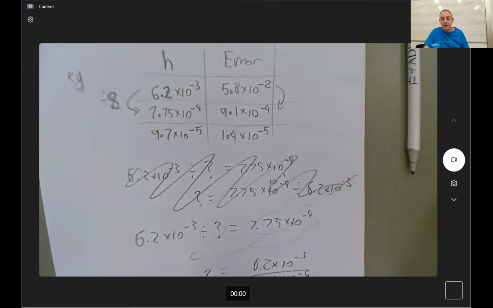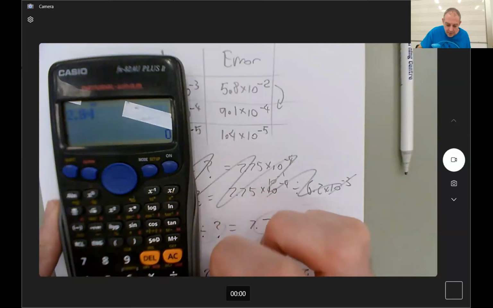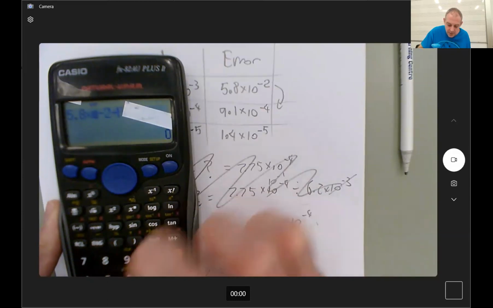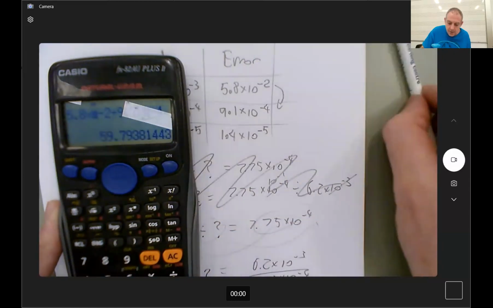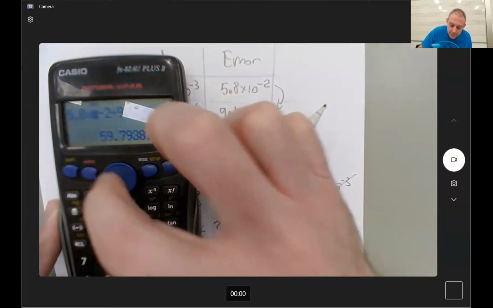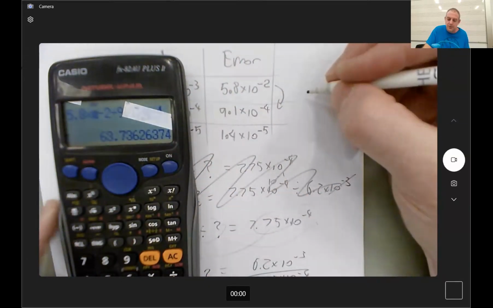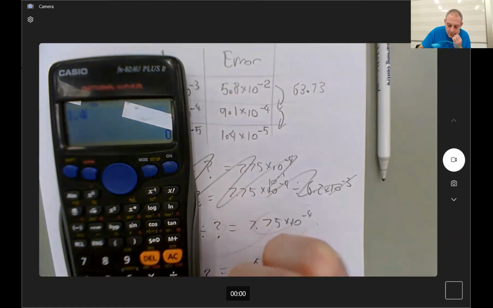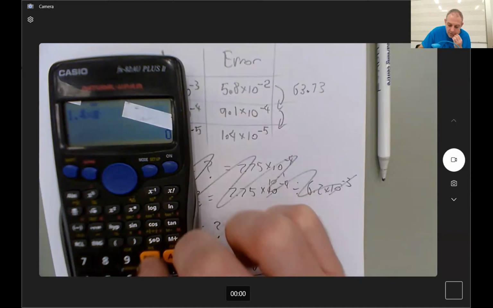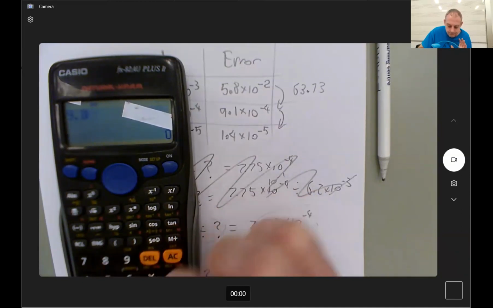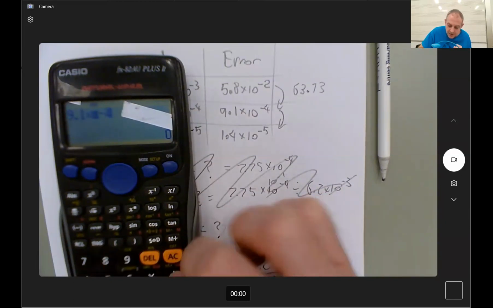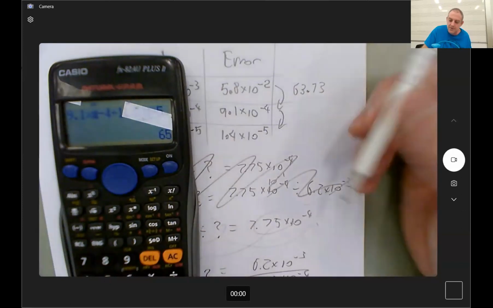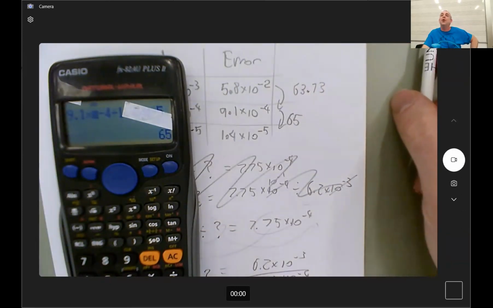Let's just see what happens when we divide this way. 5.8 divided, sorry, 5.8 times 10 to the minus 2 divided by 9.1. What? That's supposed to be 9.1. Interesting. 63.73. What's this one? Damn it, wrong way around. You can tell I don't use a traditional calculator very often. 65. Okay, it looks like it's about 64, which is 8 squared.